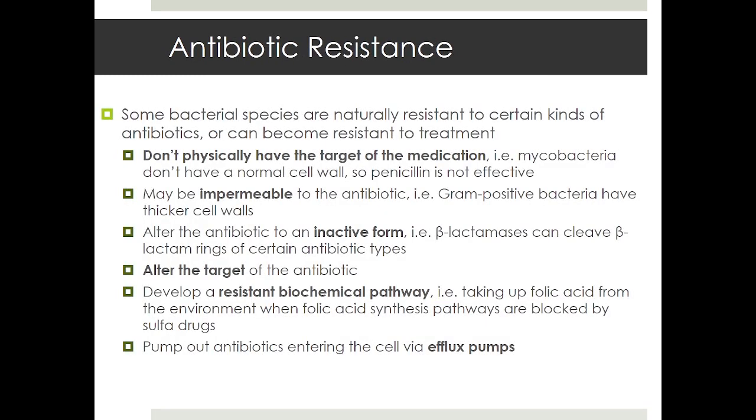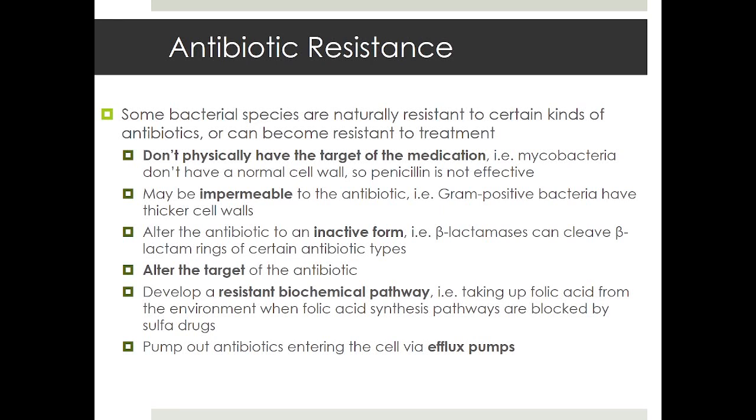Now, we've also talked a little bit about antibiotic resistance, but we're going to dive here into a couple of mechanisms that prokaryotic cells can employ to resist our best efforts to kill them. One thing that they can do is actually get rid of the target that the medicine is targeting. If it's a specific kind of protein in their cell wall or in their cell membrane, they can just stop producing that if it's not something that is essential to them being able to survive.